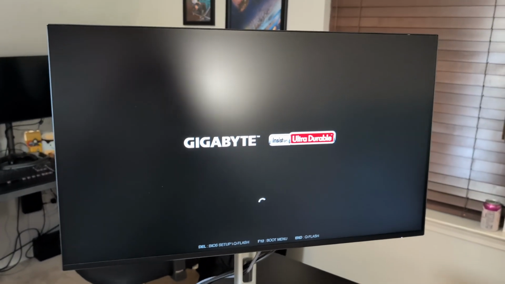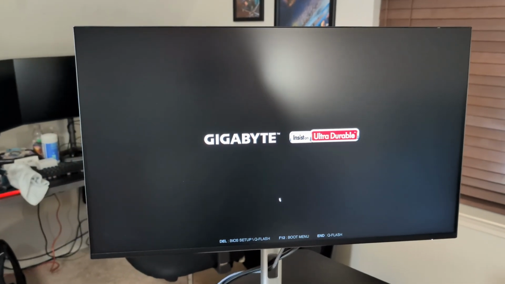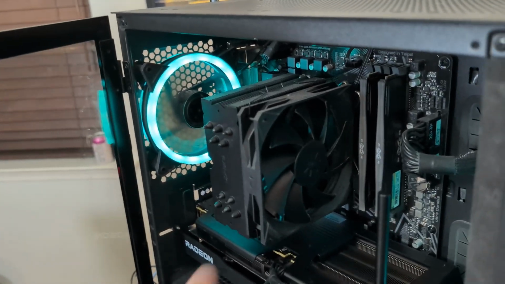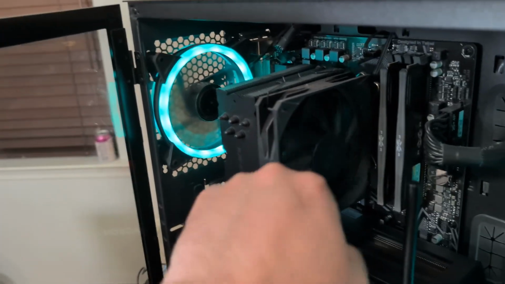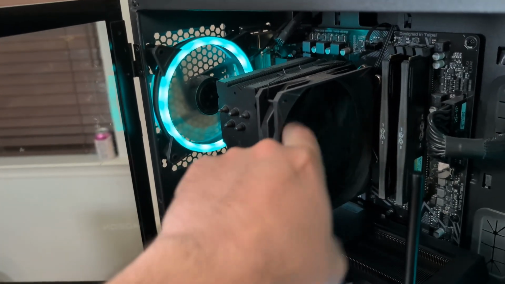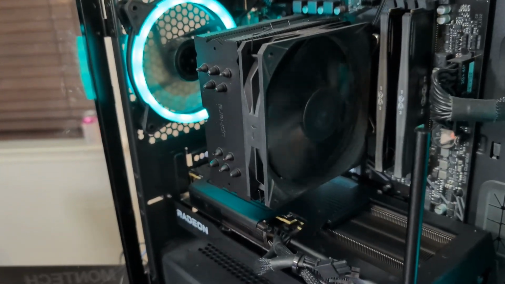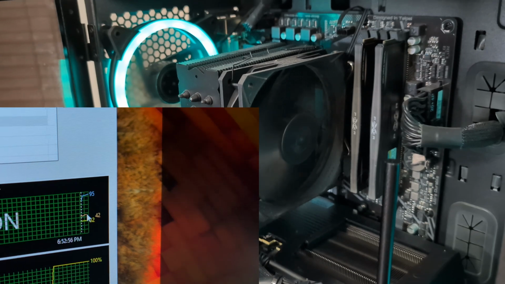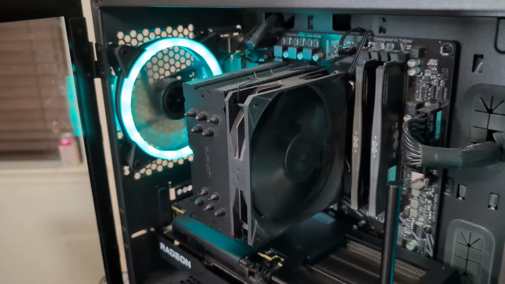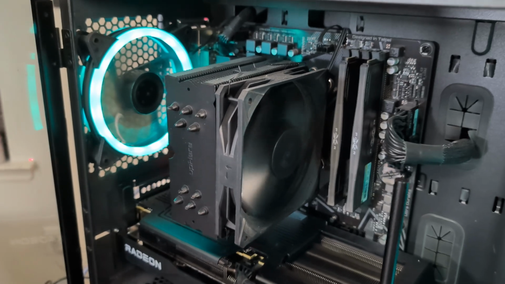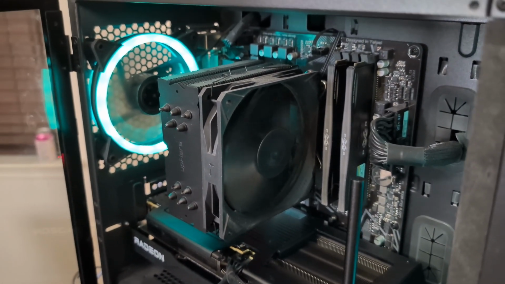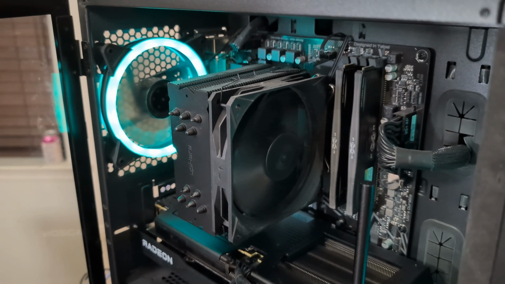And our BIOS is up to date and it's booting back into Windows 11. But curiously, while that was going on, this fan is not spinning. This is stuck. So you can see now it's trying to. So I think I found out why the CPU is overheating. I think what we're going to do is either swap this fan or I have another cooler we can use. I think we're going to use that. So interesting little development there.